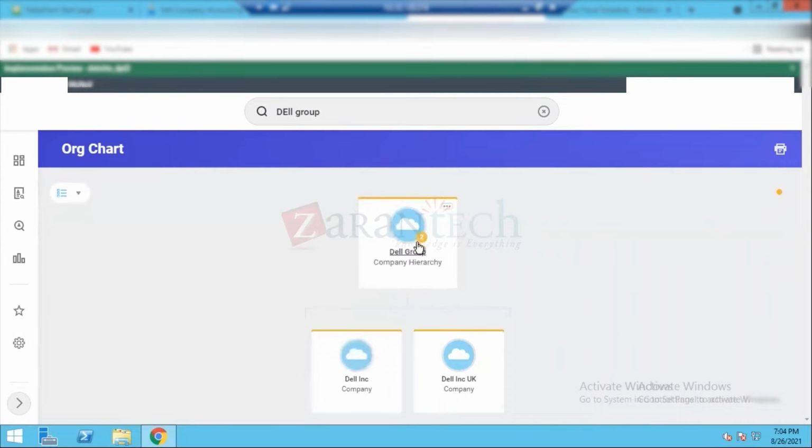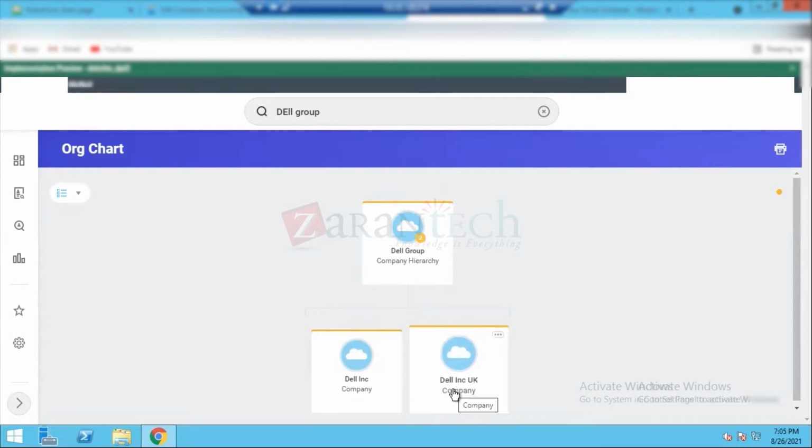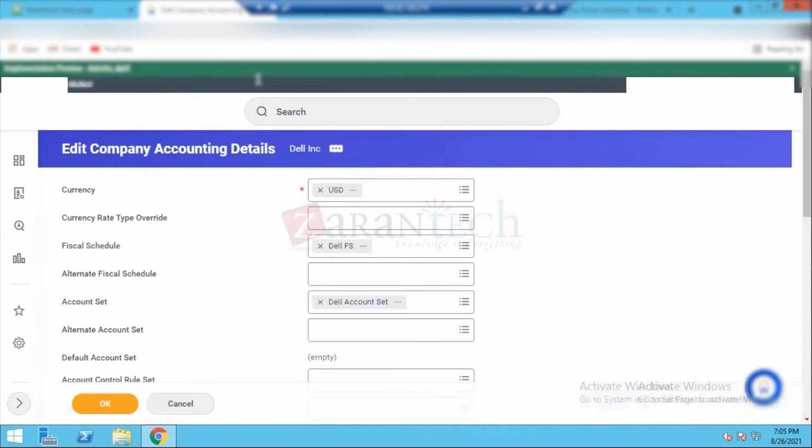Here you can see that in our top hierarchy, this parent has two children. And if you build any parent below another company, it will show the hierarchy in a similar way.